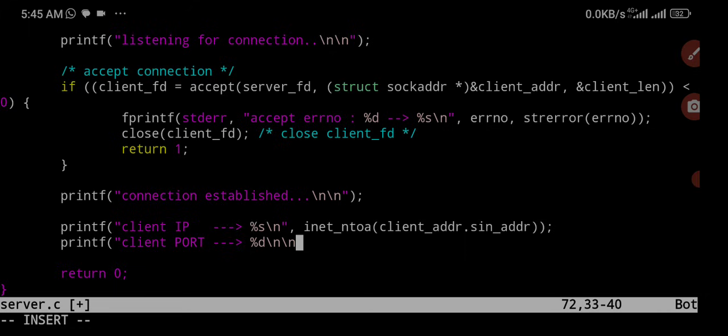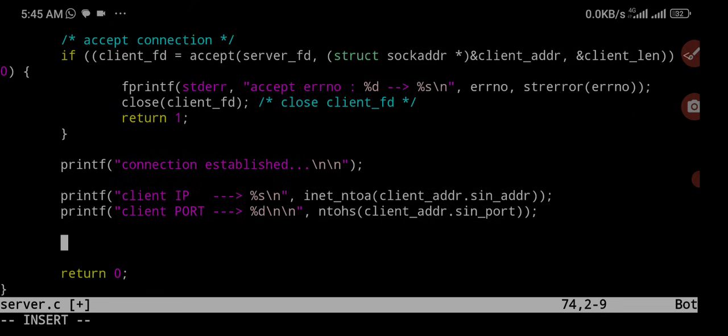We want it two times. Okay, and now we use the network to host short, ntohs. And we pass in the client_addr.sin_port, which is to the struct sockaddr_in port. Okay, and we close, and that is it.